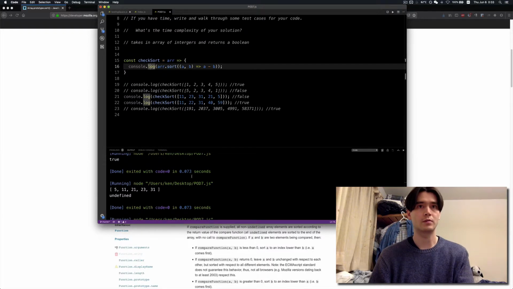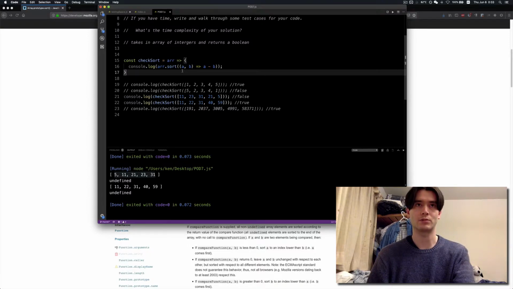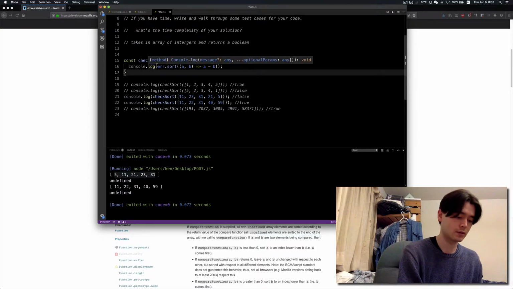So they should return the sorted versions of those arrays. And line 22 is already sorted. So it'll return exactly the same thing, 11, 22, 31, 40, and 59. However, this one is sorted correctly as we would want it to be sorted because of this algorithm right here. I'll figure out the sort algorithm a little bit more off camera. But definitely, you know what? Let me note it.